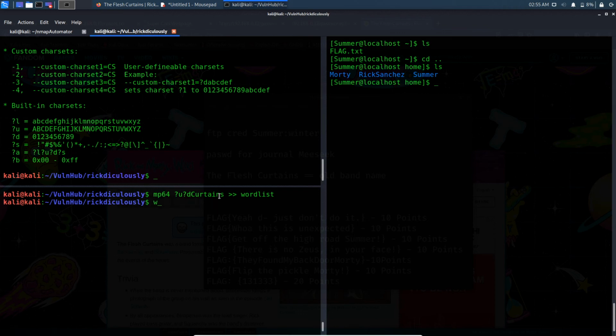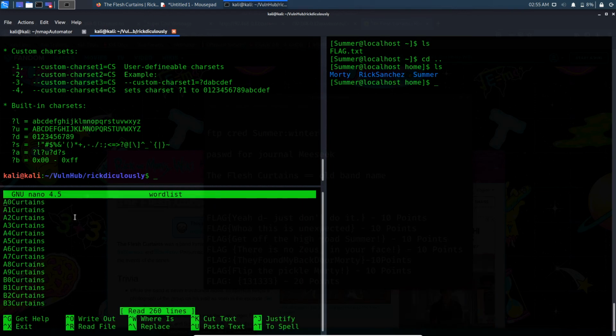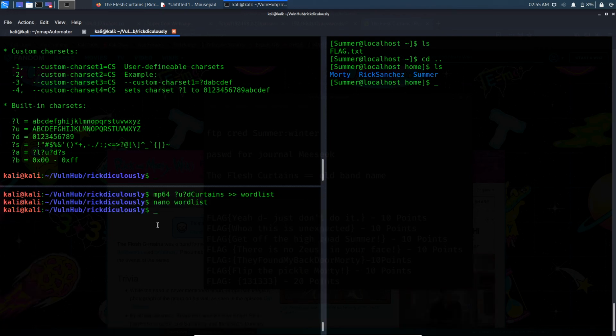Let me see, nano wordlist. Yes, one uppercase, one digit, and the old band name. So another is flash. Oops, I just misplaced one capital character.